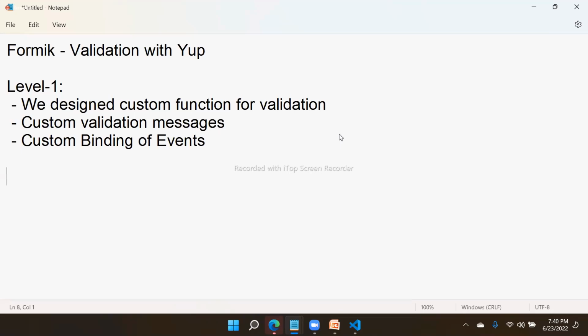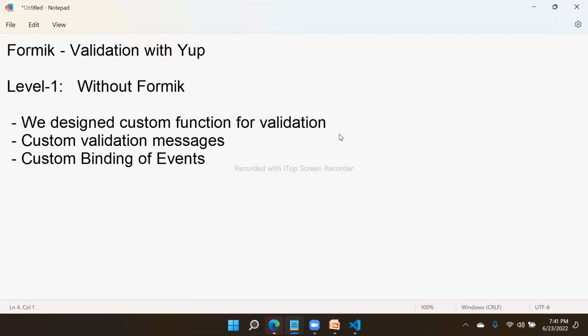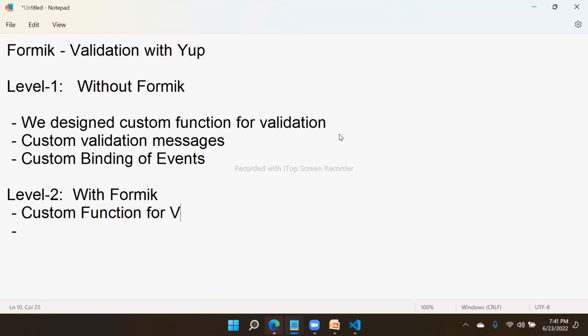In level 2, we have done it with Formik. Without Formik, we did it like this. At level 2 with Formik, we reduced it a little bit. Here again, we have to write a custom function for validation.